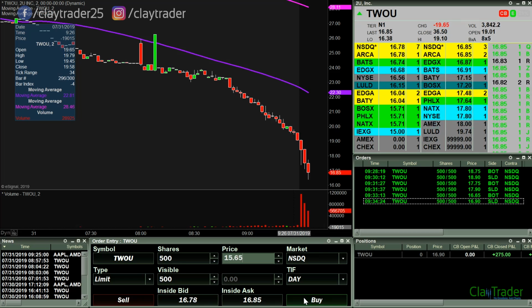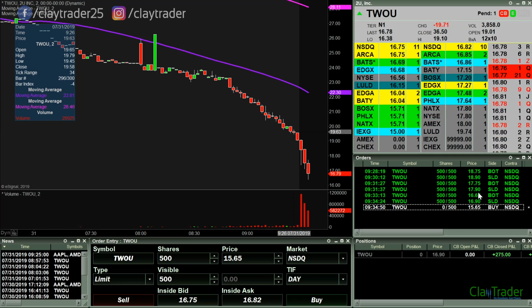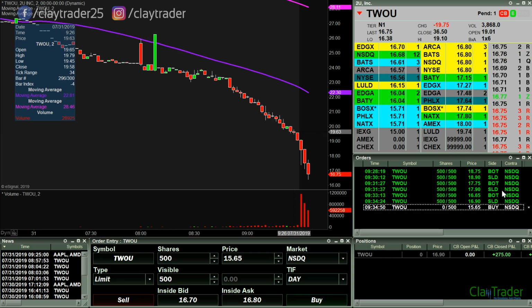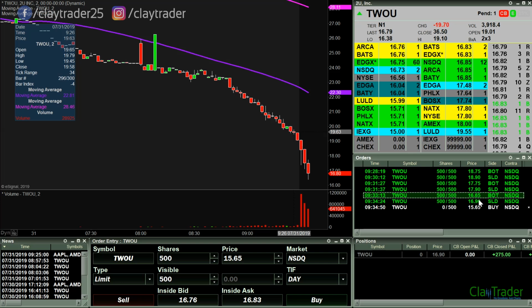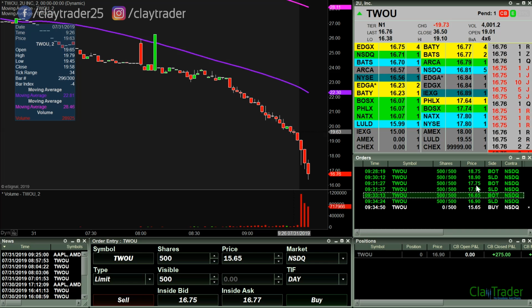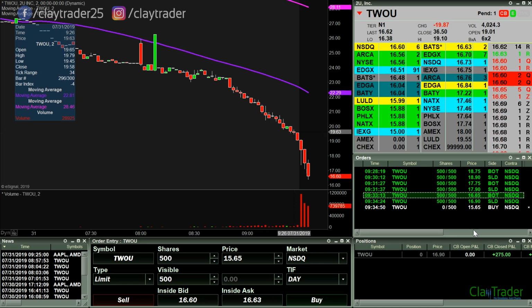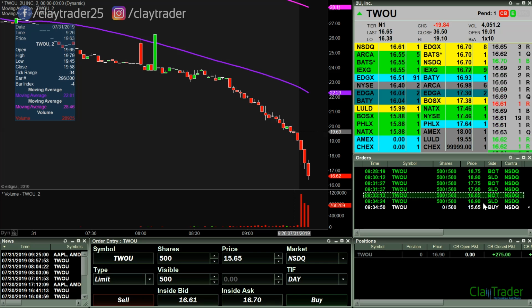So I noticed that the 75, the first two, wasn't quite right. It kept going against me quite a bit. So I knew it went against me at least 10 cents. So that's why that time I went for 15.65. Same exit point of 90. But like I said, both times I ended up underwater for a brief moment at the 75 mark. And it worked out perfectly. So I got an extra $50 on that one.